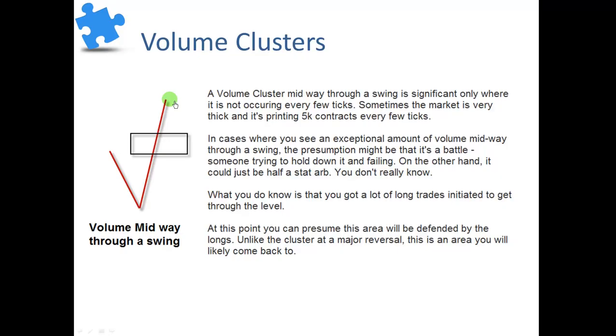Now, if it was an attempt to hold by the bears, then those people are not going to be looking at building a short position again anytime soon. So if the bears tried to hold the market down at this point and we move away, those guys are going to get stopped out. So if we come back to those prices, they're probably not going to be in a hurry to short those same prices again.